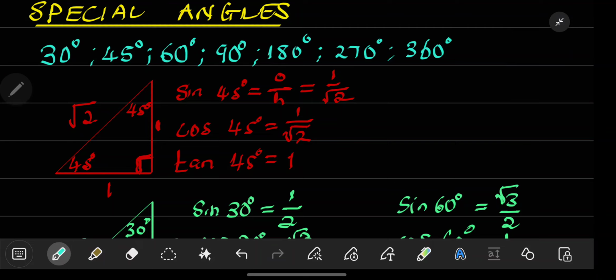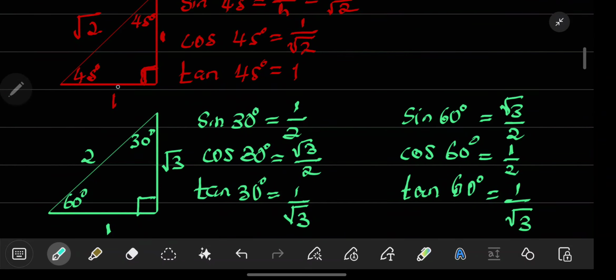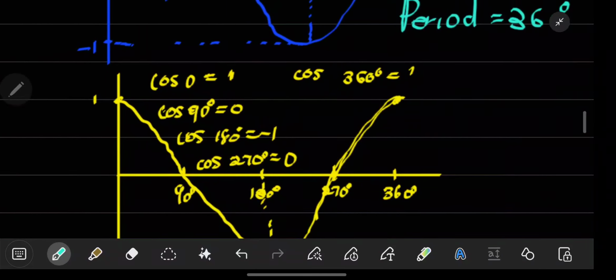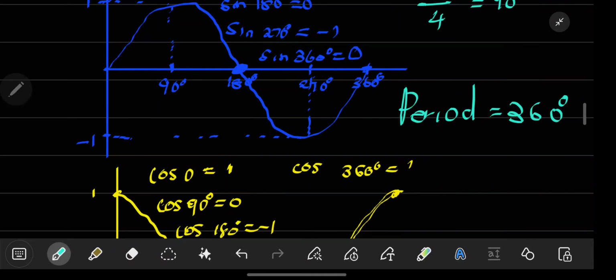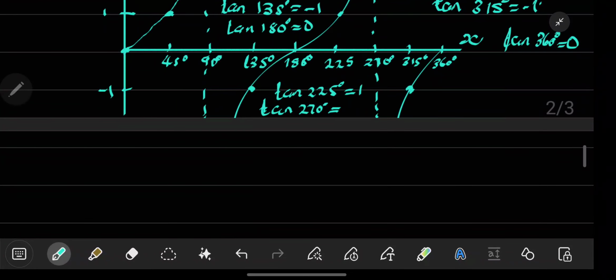Okay, so for you guys in high school, learn your special angles. Use these two triangles. Know this triangle, the red one. Know the neon one, is it neon or green or lime green, whatever it is? Know this one, and from there know your three graphs, right? Your sine basic graph, your cosine basic graph, and finally your tangent basic graph. Then you will know how to answer your special angles.